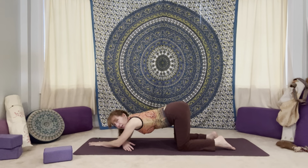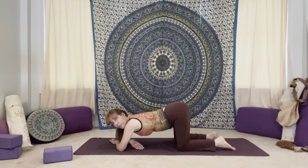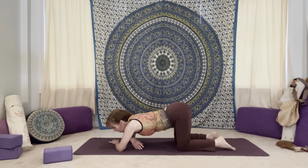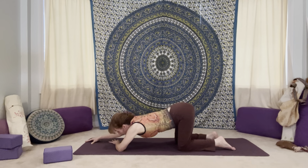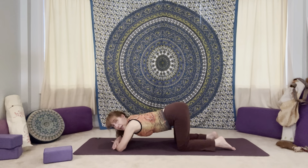Now take that left forearm to the mat, either parallel-ish to top of the mat or at a little bit of an angle. Again, you can rest your forehead down onto that left arm now. Walk the right arm out, come onto the right finger pads. Lift up through that right arm, up through that right armpit. Press down into the right fingers. And then we'll bring that right forearm in.